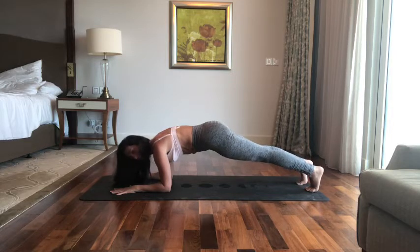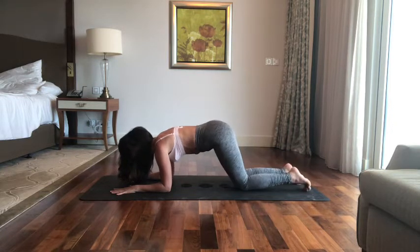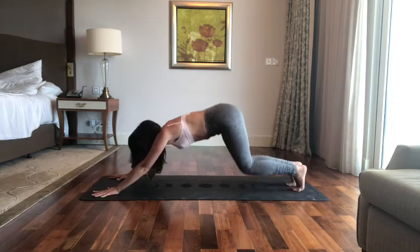You know where we're going now. Take a deep inhale in. And exhale, drop the knees. Bring your hands forward as far as you can and find your way into downward facing dog.